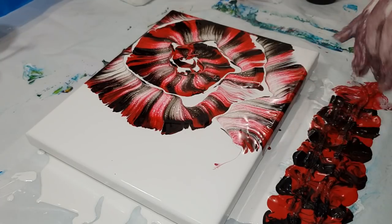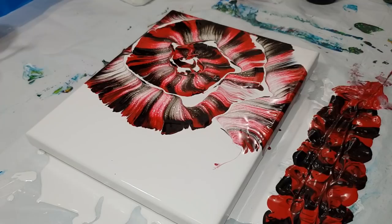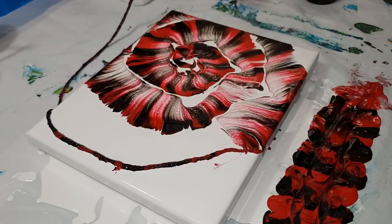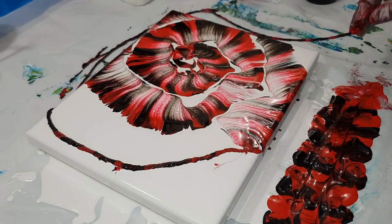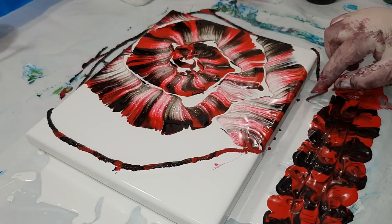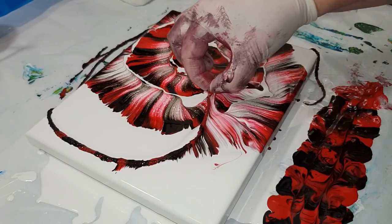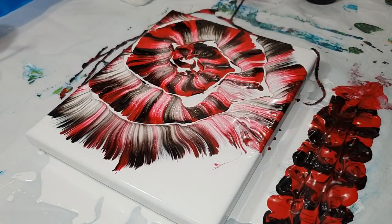Coming along, but I'm not very happy with this section, but I can show you that afterwards. Okay. Continuing on, laying it down. Okay. Catch this bit here. And that's where it ends. So let's pull that bit up. Okay. Lift it off all the way around to here.